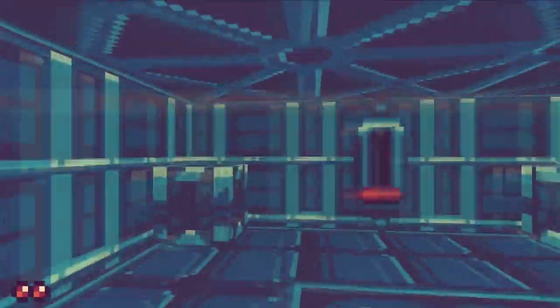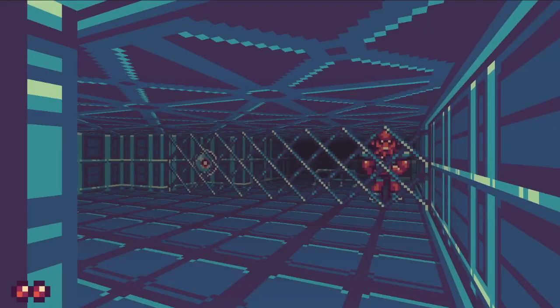Do I need to get to that door? Run. Yeah, there we go. Oh, there's some guy over there that looks really nasty and really mean. But let's dash over here. Whoa!